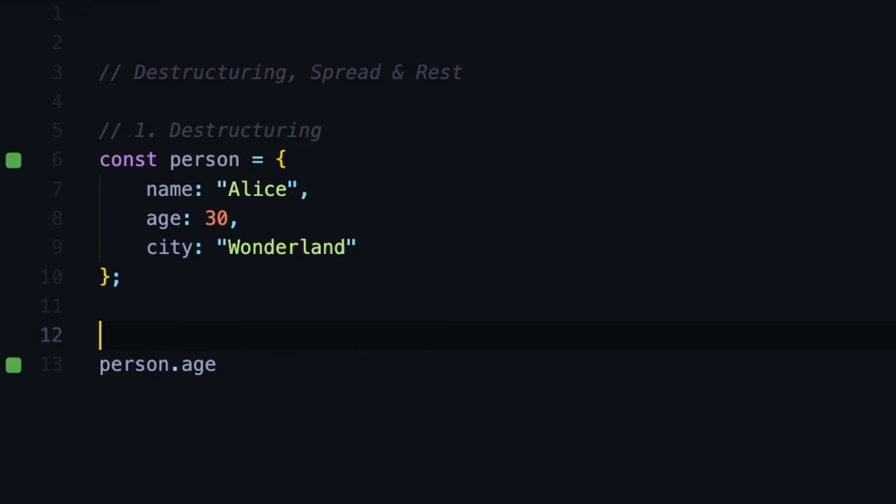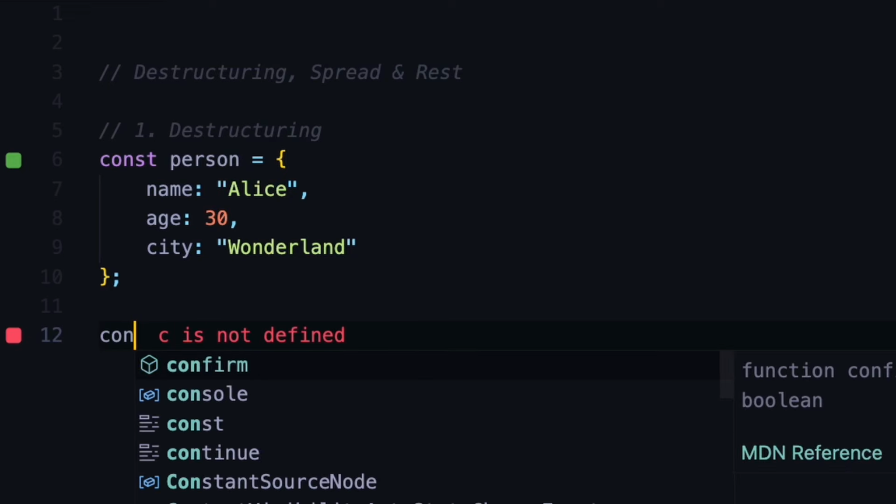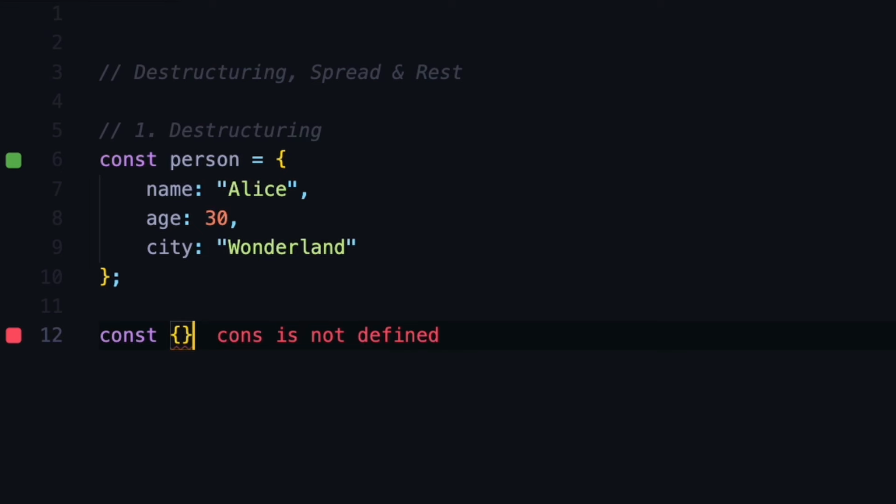and that's with destructuring. With destructuring, you can use curly braces on the left side to specify the properties you need to extract, and on the right side you specify the object, which can be person here. And now inside of these brackets, we can specify the variable names on the left, and these should match the property names in the object, meaning if we want to assign a variable for the name property, we need to name this as name because that's what we have also in the person. And if we want to extract the age property, we also need to name the variable as age.